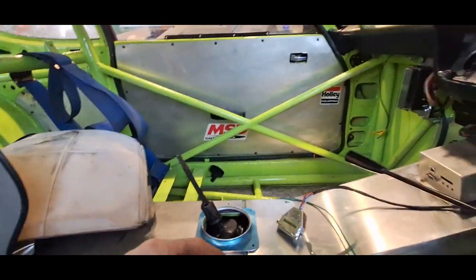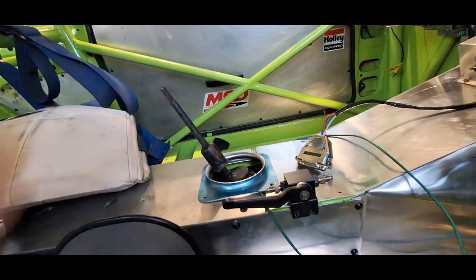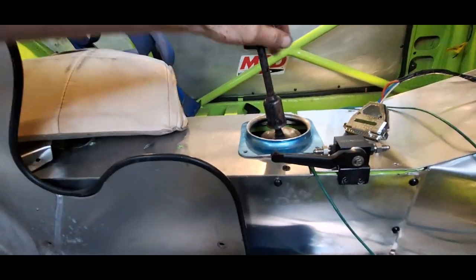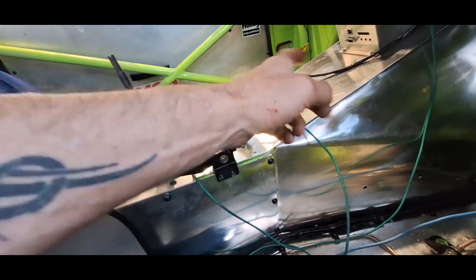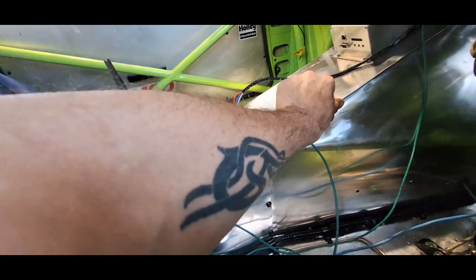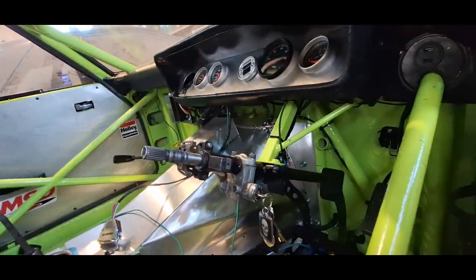I've made a bracket to mount my line lock and bought a line lock. That is there. It goes there once all this is screwed back in. But I need to formulate a handbrake first, so that needs sorting out before I do that. And I need this in, and then I can pipe up and around it. Obviously there are 2 screws set in that to hold it in position, but until the wiring's done, and I need to get up behind the dashboard, just finish a few little jobs there.